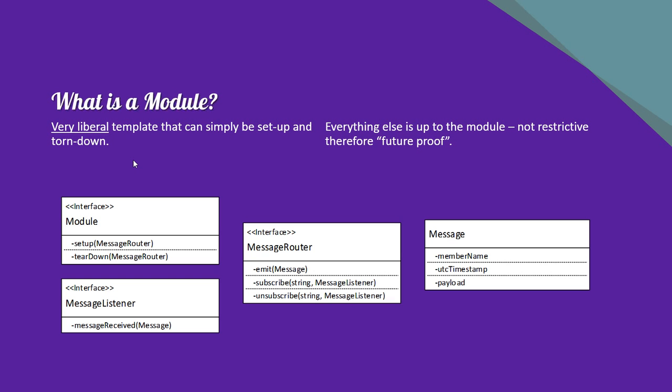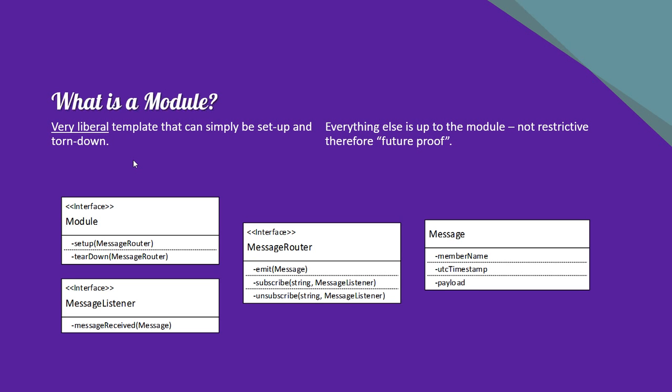The other possible extensions into your module can happen via the constructor, which isn't in the interface, and this is where your dependency injection really comes into play. You can also use properties as well. A lot of dependency injection technologies allow you to set properties via configuration. So your module can act and behave exactly how you want it to. You can extend it using these templates further, but that's not part of the scope, and nor should it be of a module itself. So this is what it is.